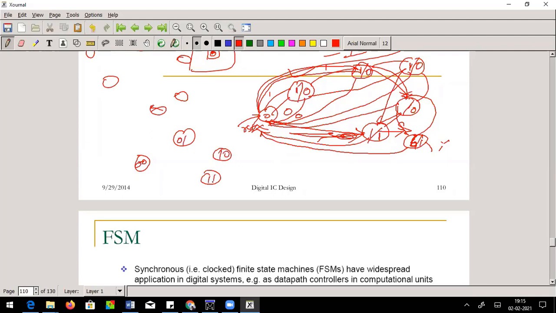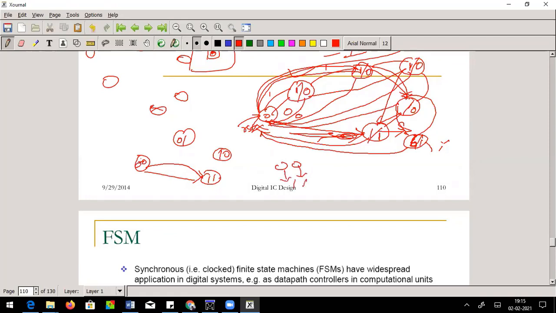Remember, if you have n states, all the state bits should be unique. Let's assume there is a frequent transition from this state to this state. Every time you switch over from this state to this state, there is a continuous toggling of 2 bits. That is, 00 changes to 11.